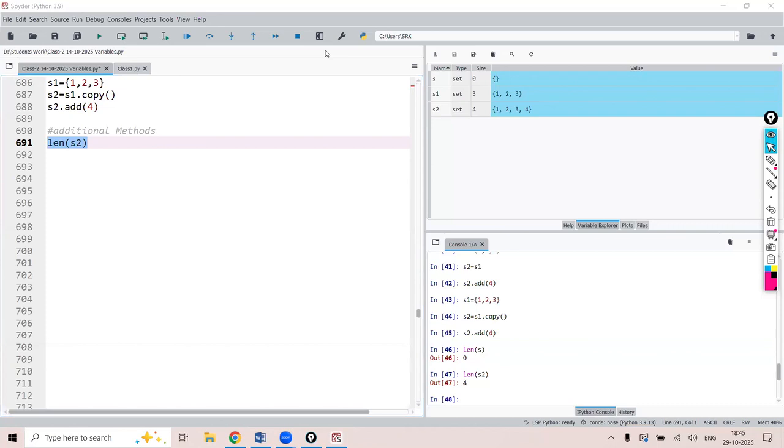Ajay is asking, sir, list and tuple come under heap memory. Here, what memory space are you asking about? List and sets will come under one category because they are mutable data types. They are mutable data types. Is that clear? Shanti, once again, sir, please. Shanti, which one are you asking once again?